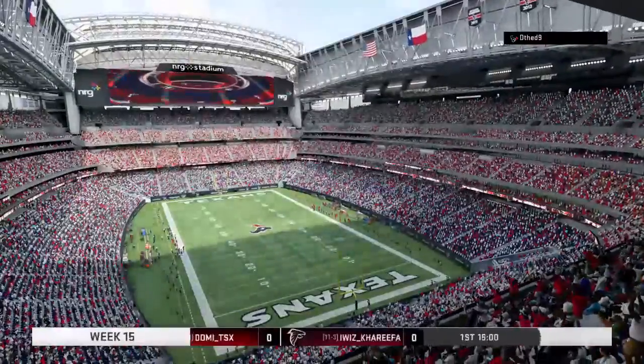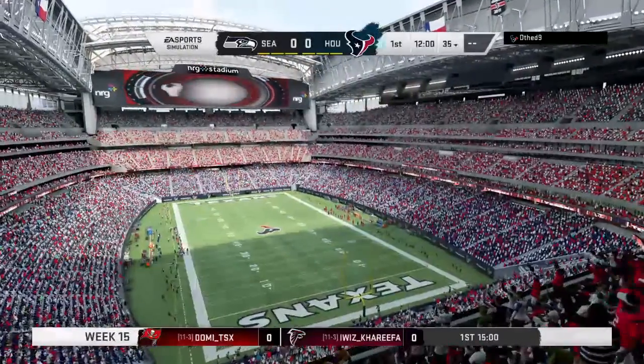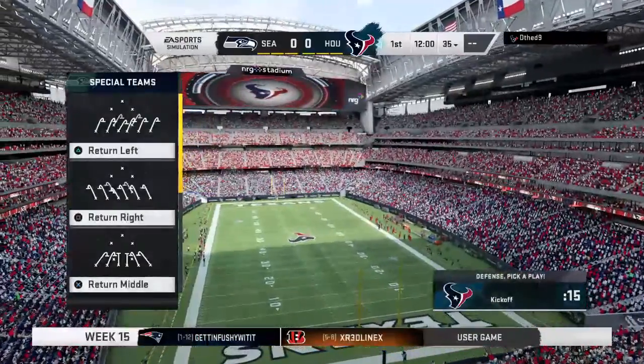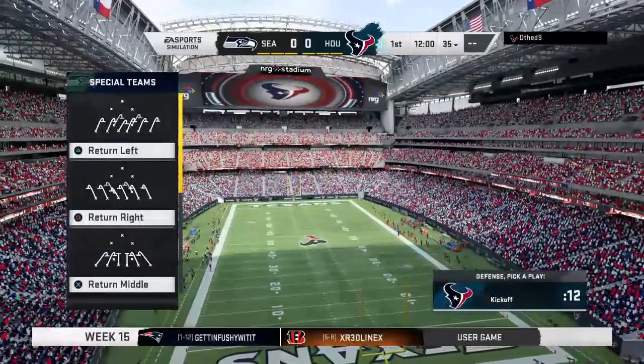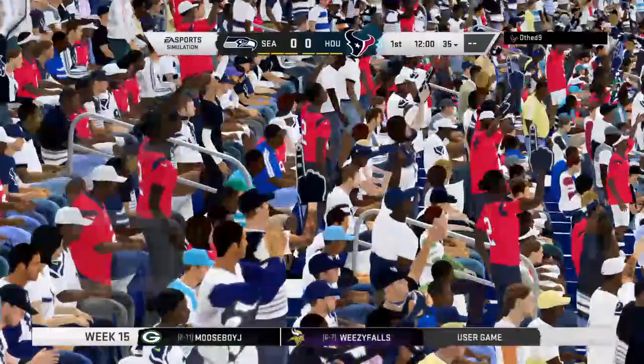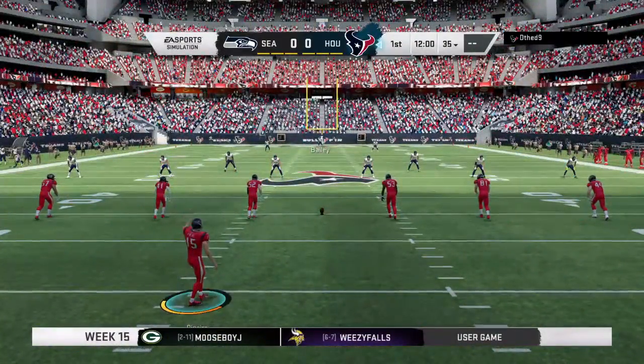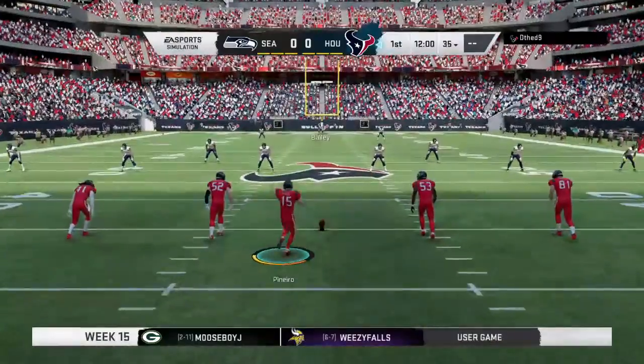Football League on EA Sports. Nothing like the fanfare of introductions to an NFL game, and that was in evidence a moment ago. Fireworks, pyrotechnics, you name it. This crowd is ready as their guys get set to match up between the Seattle Seahawks and the Houston Texans.